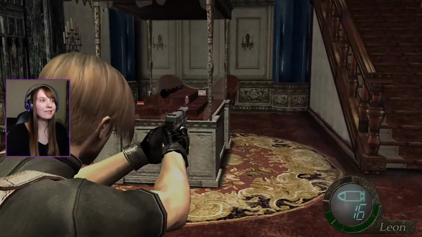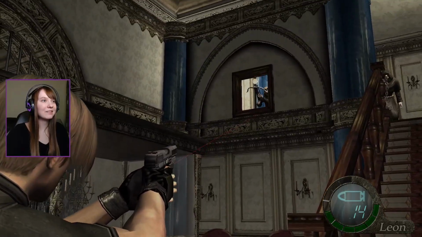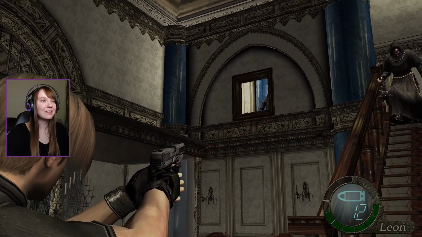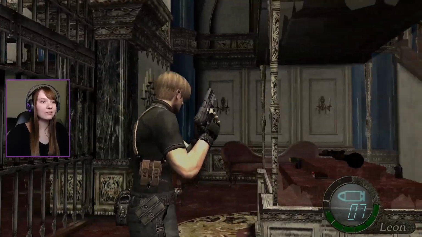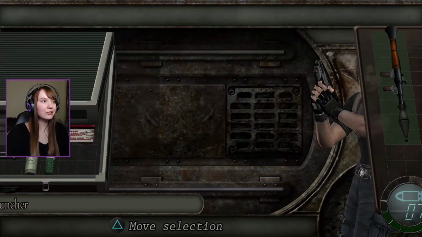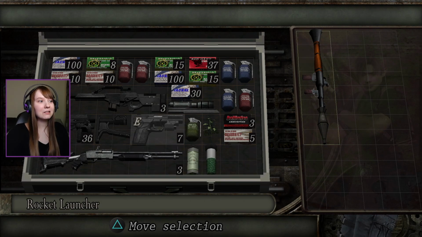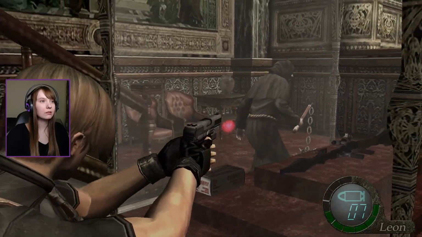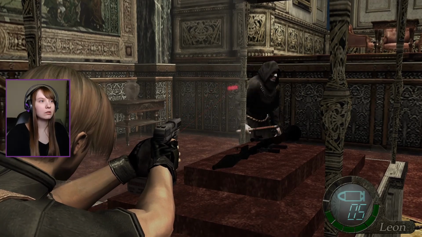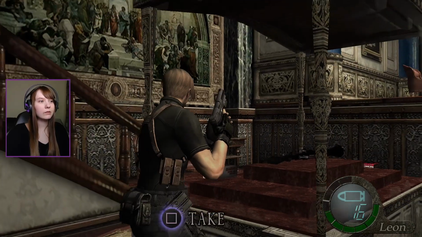I need to jump down here. Please don't! Oh my god, I can't aim at him. There we go. Oh, it's so hard to aim in this game. Oh no, it's not working. Let's pick up these things here. Rocket launcher, but we don't have space for it. Oh my god, that sucks. Well. That sucks. We are gonna have to leave it and take it later. Come on, die already. Alright, we got him.